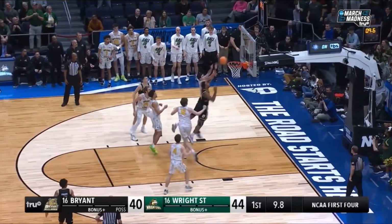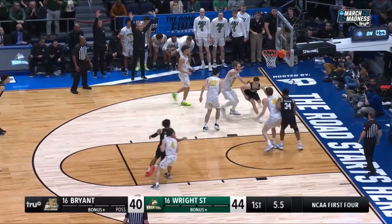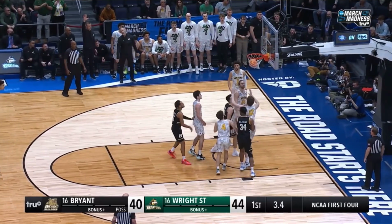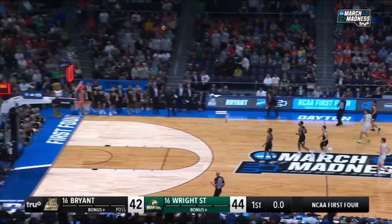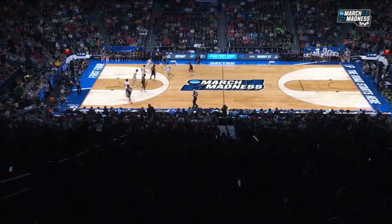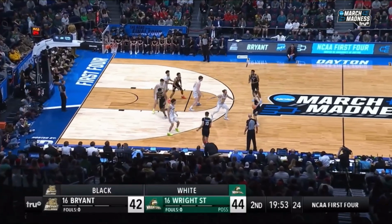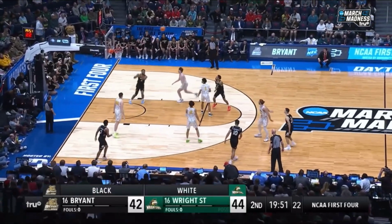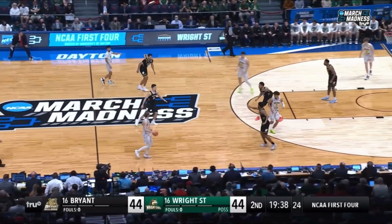Pride for 3, no good. Ball is loose, Elijah saves it. 5 seconds, Kiss along the baseline, goes up, gets the roll. As the clock winds down towards 0, it'll count if it's good. To winning this game. He also added, in addition to that, they have to start making chippies at the rim. He feels they let a lot of points go away. But there's 2 back, Tom. Yeah, I don't know if you call that a chippy. And we're tied up at 44.